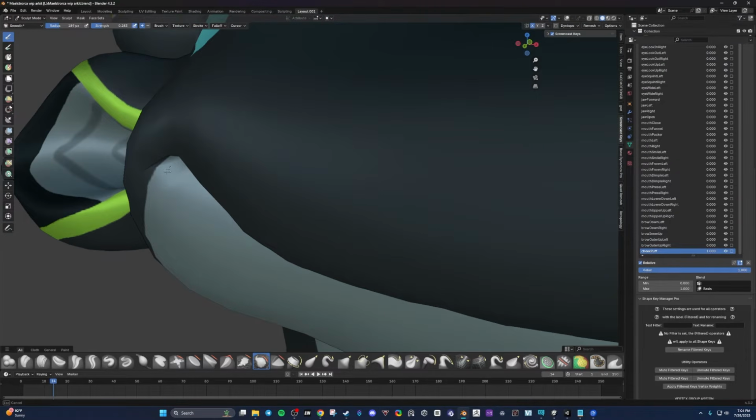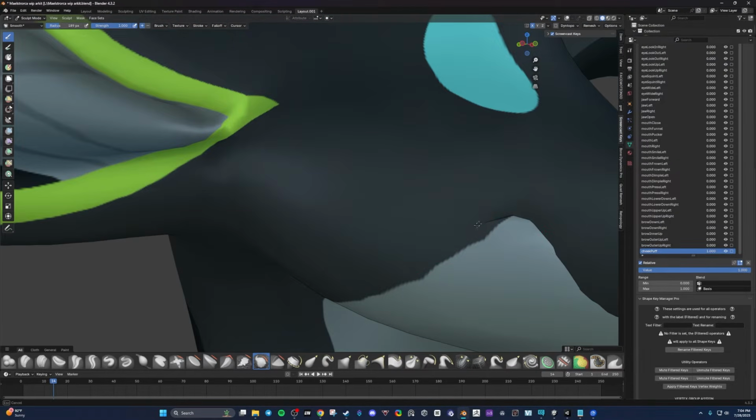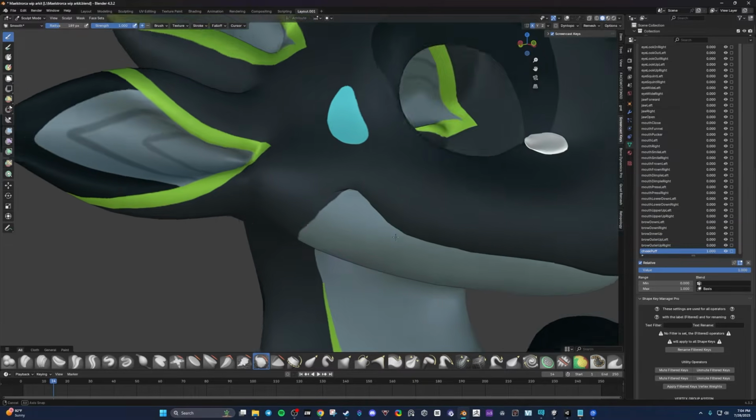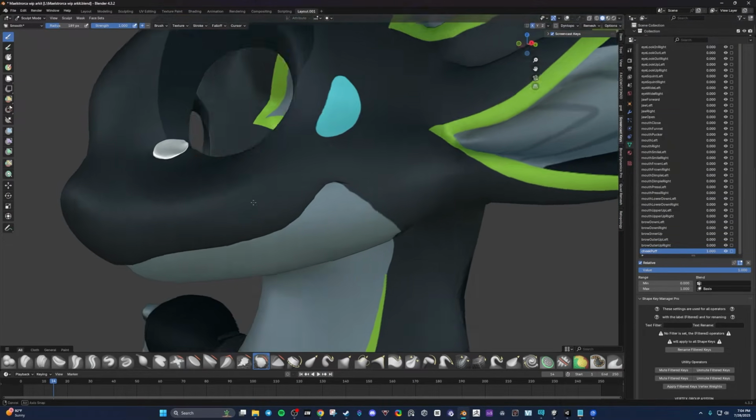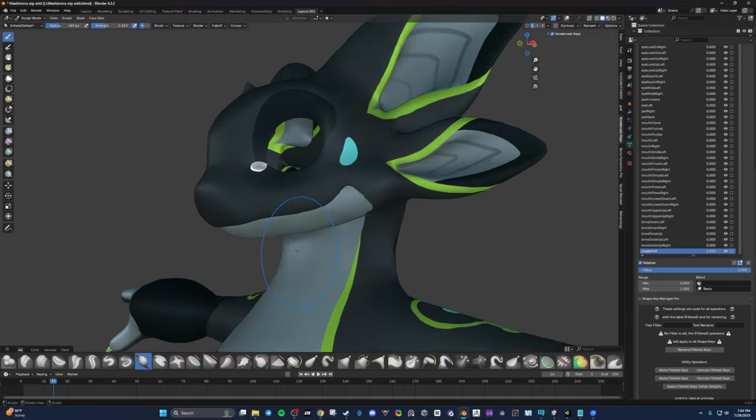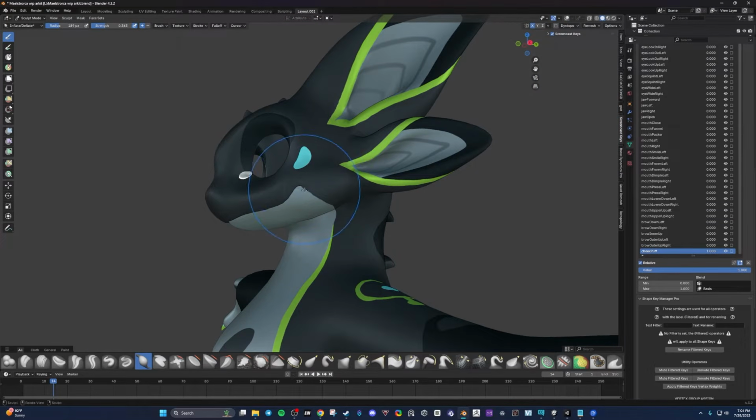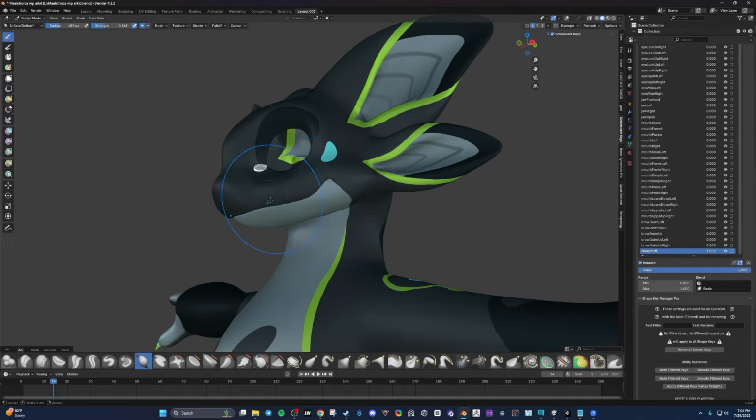Some of these sharp edges might be kind of rough, but it's not too bad. Some mouths are more complicated than others, and you just have to do your best.